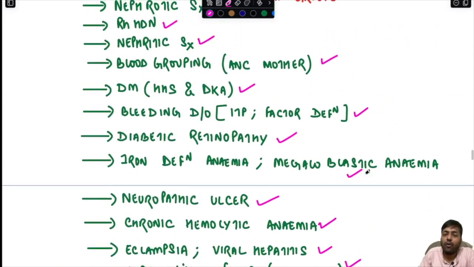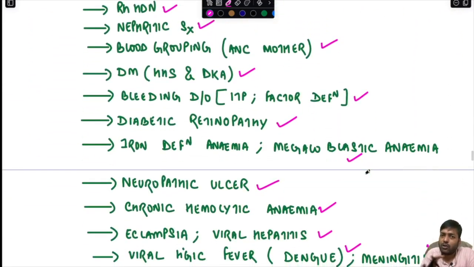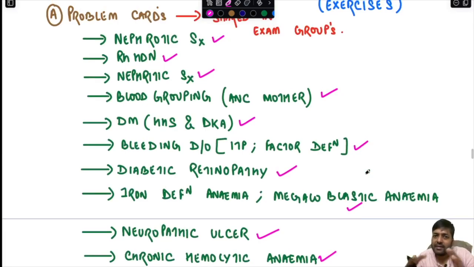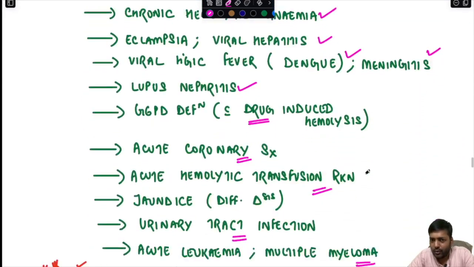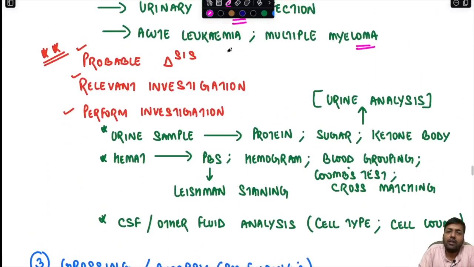Basically, for a particular clinical scenario, the questions can come in two manners. It can either come as a clinical scenario wherein you have to write down the relevant investigations, and you might have to carry out certain tests also that will be part of your problem card. Or the question can come that a person is there, clinical history is there, and these are the findings, these are the tests. So what do you make out of it? Then related questions to that particular diagnosis will be asked to you. The first question they ask is what is the probable diagnosis, then what are the relevant investigations that you will do, and you might also be asked in certain situations to perform the investigation.